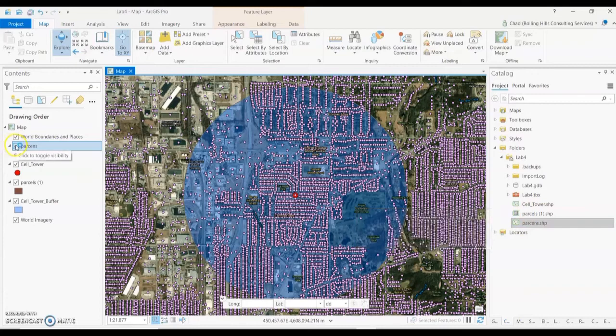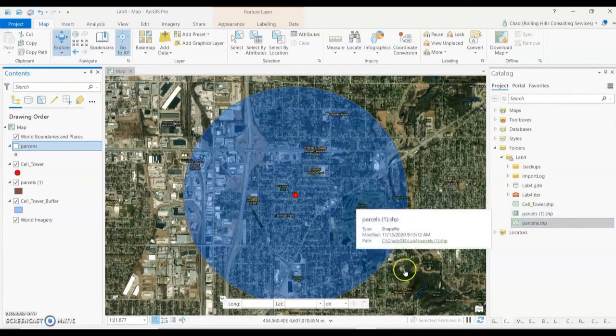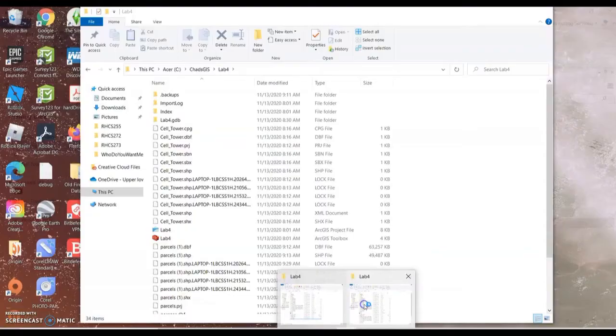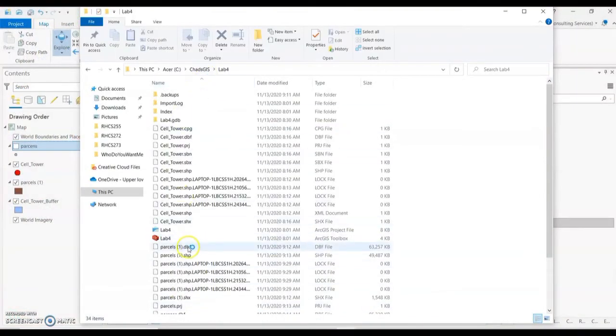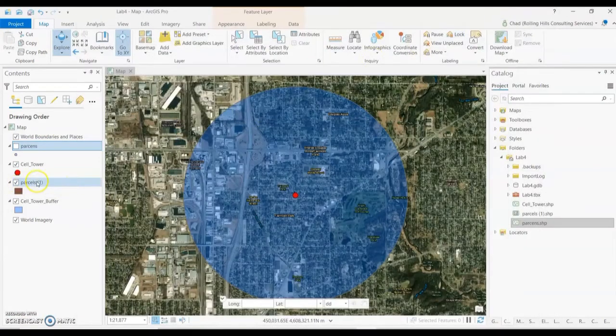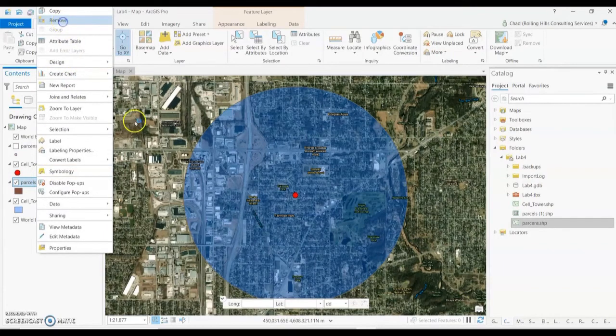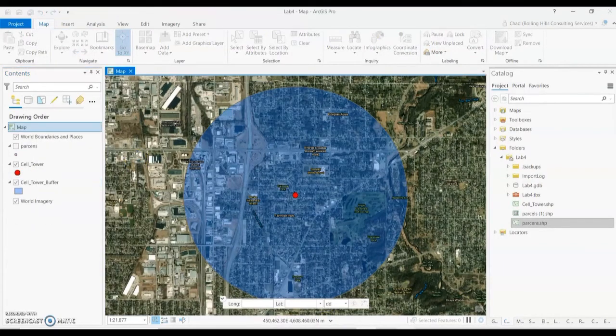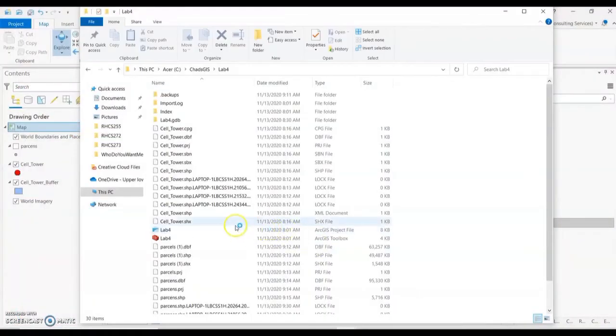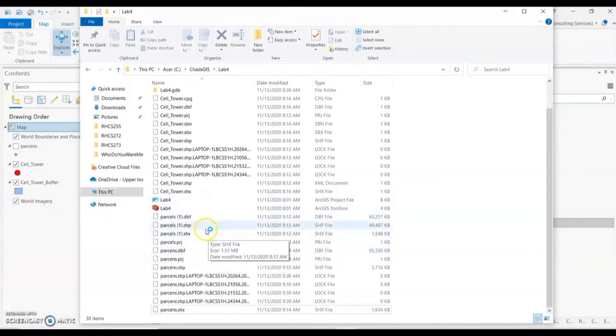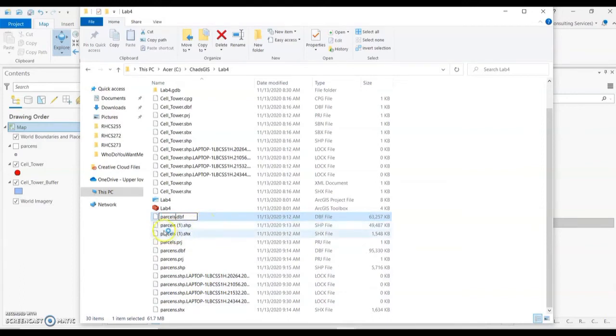So I'm going to go back to Windows Explorer for me. You probably don't have to do this, but maybe you will. Go to the Lab 4 folder here and see how now it says locked because I'm using it. So I need to get rid of it. So remove. Now go back to Windows, and you see how the locked is gone for that, but it's still there for parsons. So I'm going to click on mine here, get rid of this. I'm going to get rid of the one in the space for all of these files.